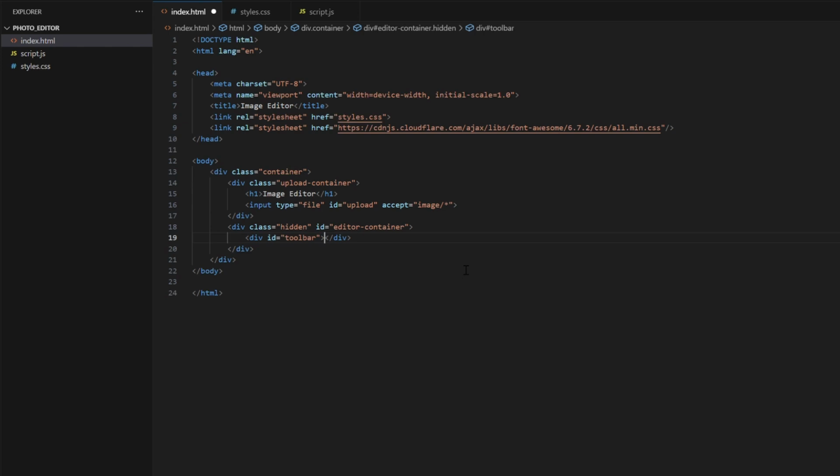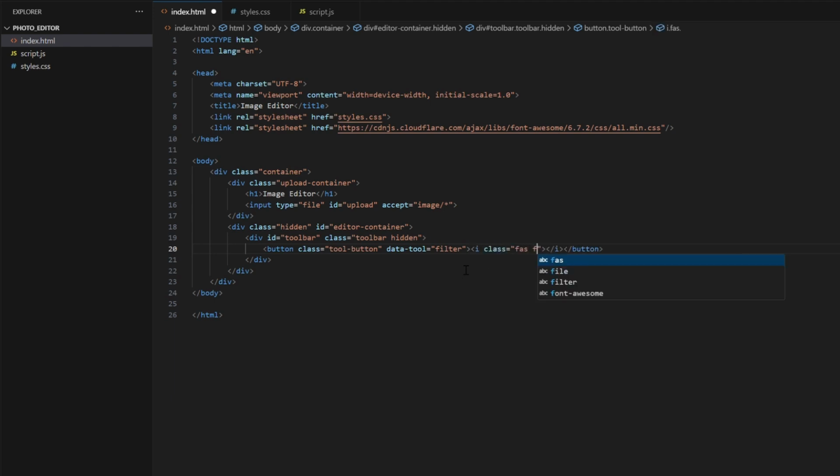Within the editor container, create a div with an ID of toolbar and the class toolbar hidden. Insert multiple button elements with the class tool button and the data-tool attribute corresponding to different tools. Each button includes an icon using Font Awesome classes.